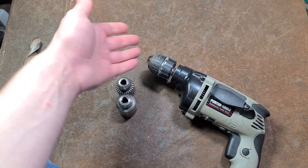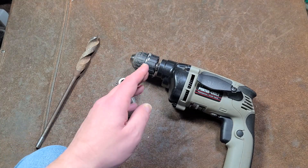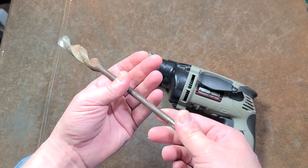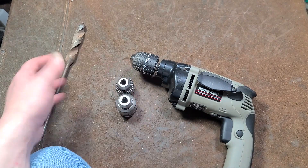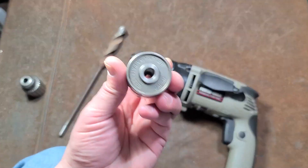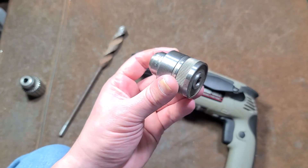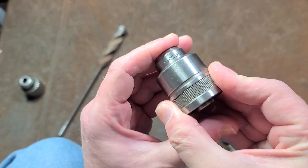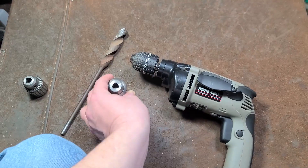So many hand-tightening chucks are terrible on nice half-inch cordless drills — they have carbide teeth but they just slip. I'm going to demonstrate on my three-quarter inch installer's bits, which are notoriously hard to drive because they have tiny 5/16 stems. I was going to replace it with a Jacobs industrial chuck, but I think I'll go with one of these impact chucks. You can find these at home improvement stores sold as impact driver drill chucks. These are actually a patented impacting chuck design, like an impact wrench where you hold on to the impacting weight.